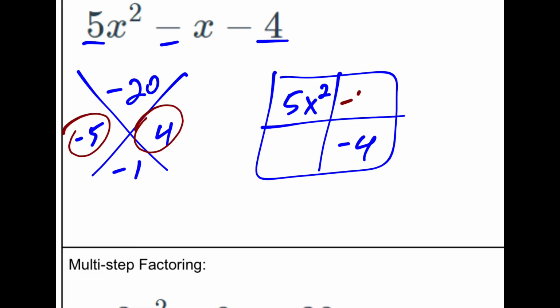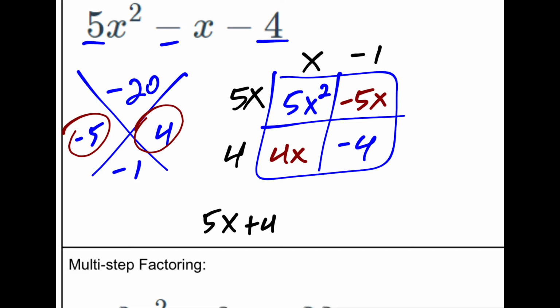Those are going to go in here, negative 5x and 4x. And then I have to think about what are some factors of 5x squared, 5x and x. So where can I write them? I better put the 5x here. If I put it on the top, it wouldn't go evenly into 4. Here, this is going to be a negative 1, and this is going to be a 4, because x times what is 4x? 5x times what is negative 5x? So my answer is 5x plus 4 times x minus 1.